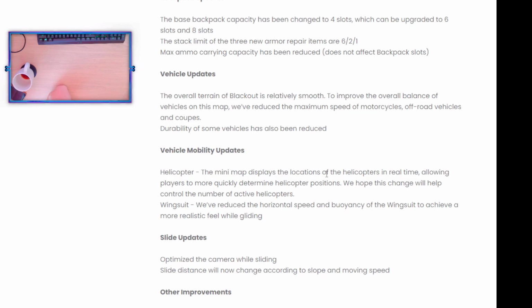Vehicle mobility update. Helicopter. The minimap displays the locations of helicopter in real time. Nice. Allowing the players to more quickly determine helicopter positions. We hope this change will control the number of active helicopters. Interesting. Big fan of this. I love this.